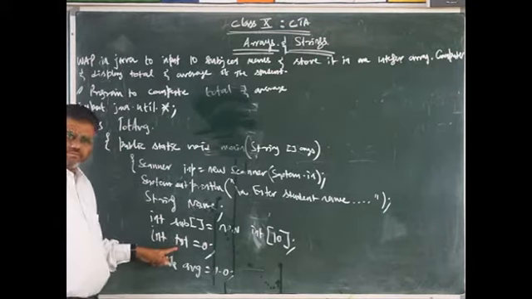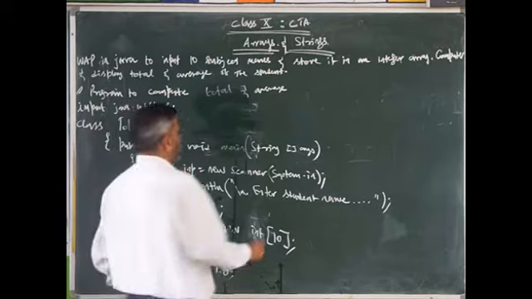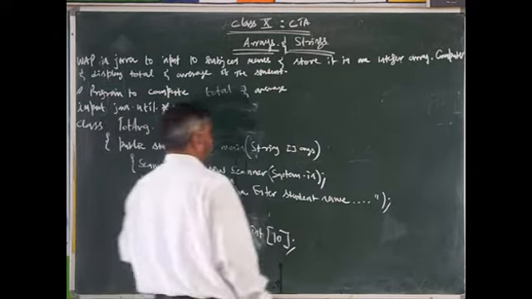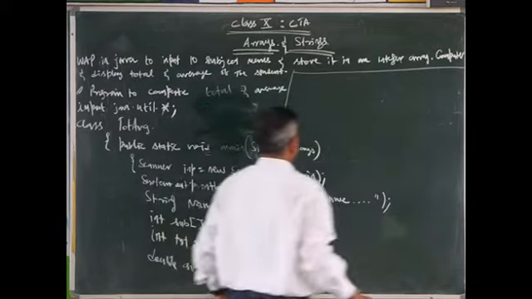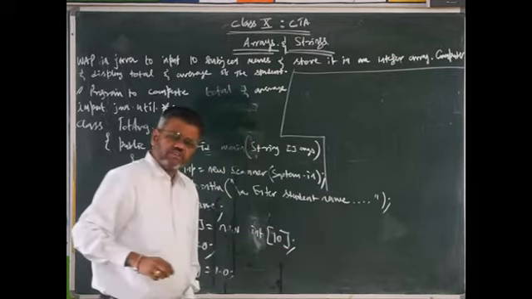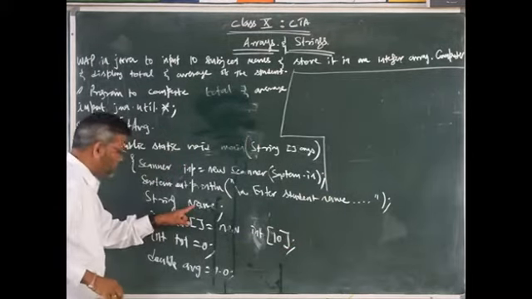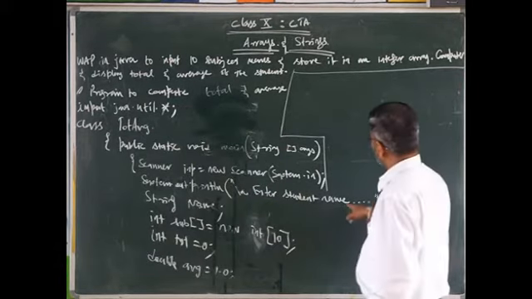I am going to total them. I am going to find the average. Here are the inputs. What do I do? First of all, I must input the name of the student, for which I enter the name of the student.